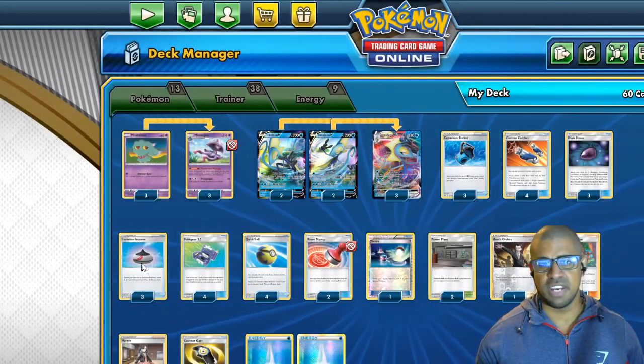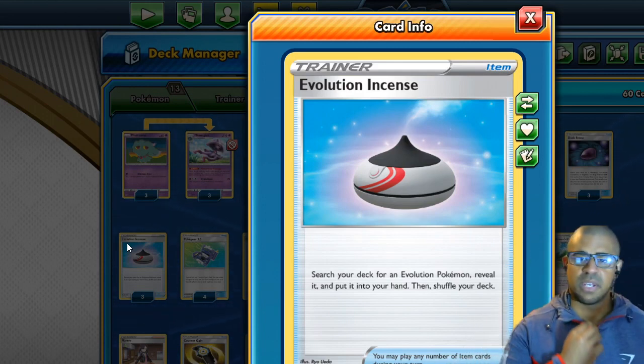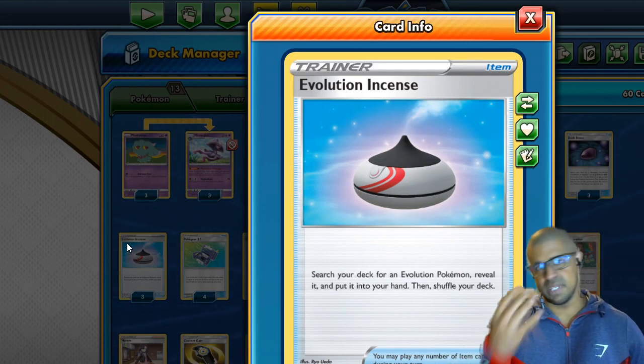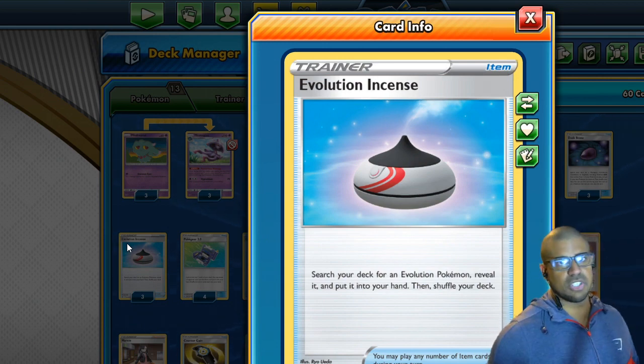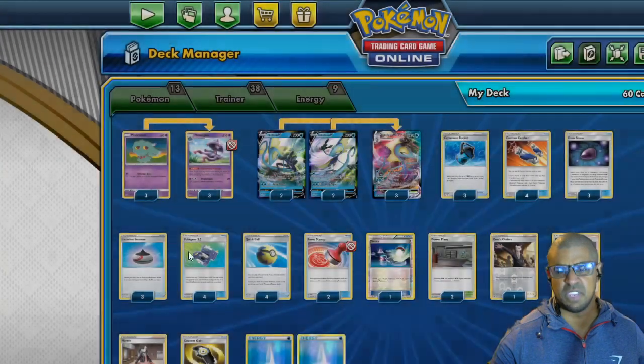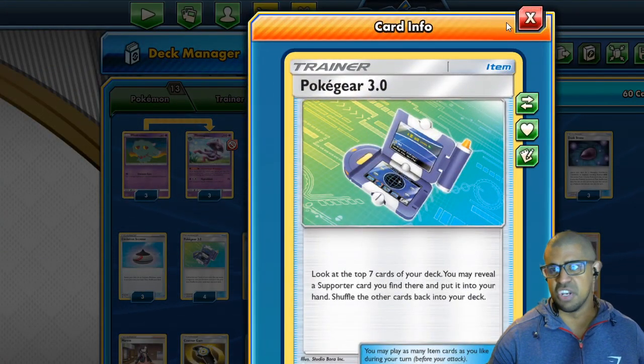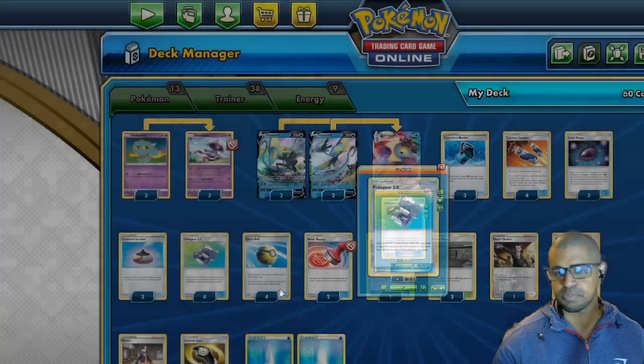3 Dusk Stone, I said that already. 3 Evo Incense, just so we can find our VMAX, essentially. And it also lets us search Mismagius as well if we've missed Dusk Stone. If the Misdreavus has been down for a turn and you haven't found Dusk Stone, you can just grab the Mismagius with this. But it's mostly for grabbing VMAXs. 4 Pokégear, just because we want to be hitting Greens every turn if we can. We play Marnie in here as well, so you want to be playing either combination of those 2.